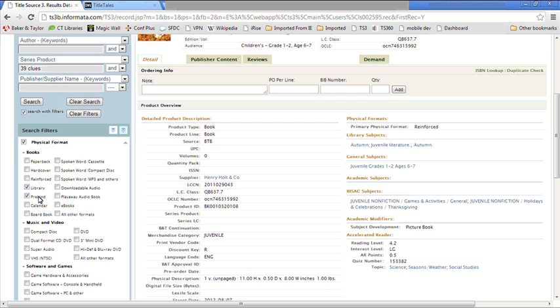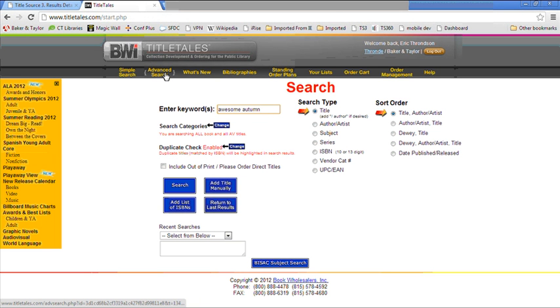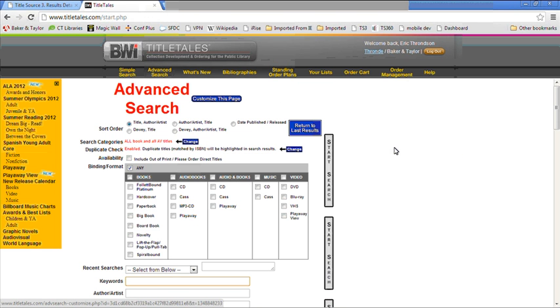All right, now, before I click search, there are a couple of other things I just want to point out. On the bottom of page 7, I do show a couple of the other filters, and let's just go through those quickly, and then we're going to come back and actually execute this search. All right. In TitleTales, especially if you go into the advanced search, you have a lot of additional things you can do.